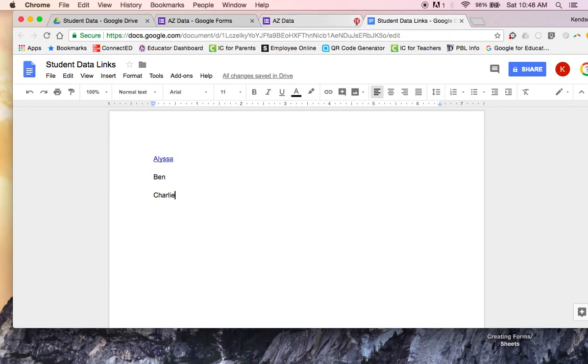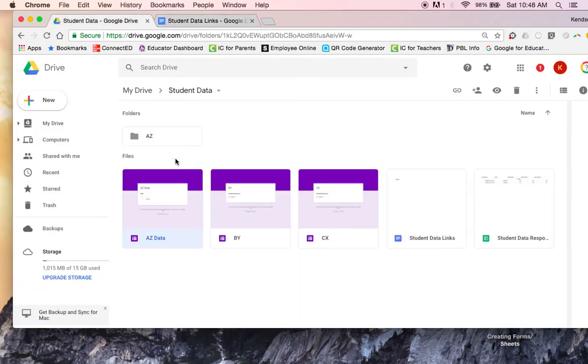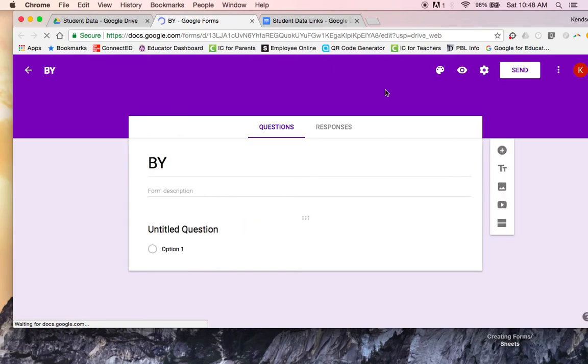And we're going to go back and do the same thing for our other two students. So again, open the form. If we see this Drive Web up here or Edit, that's not where we want to be.